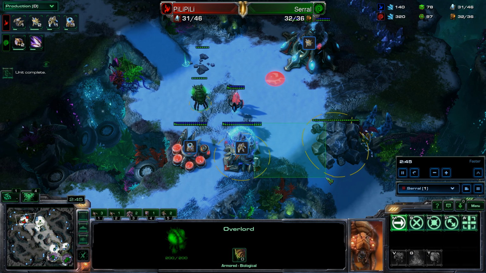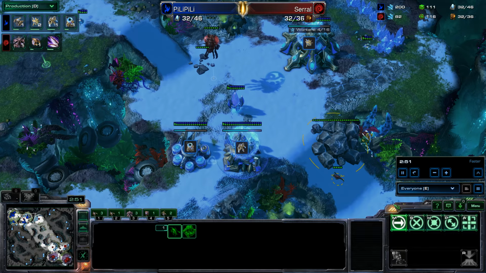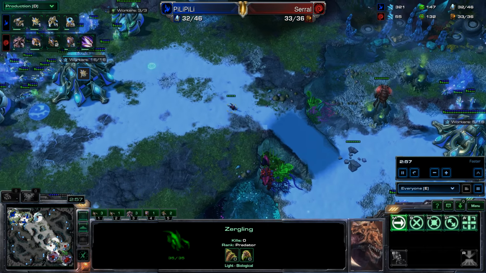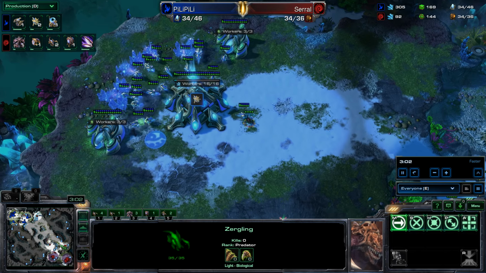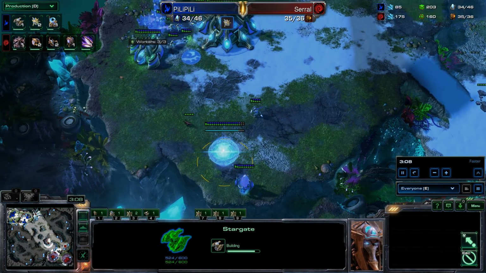Now he sees this gaping hole in the wall. I love how this Zealot's being chronoed out, and it's going to go right here. And a Ling is going to get in, actually, so this is really valuable for Serral, because knowing the unit composition that Protoss is going for in the early game can be the difference between you living and dying. And what is he going to do? He's going to scout the Stargate. Great move there from the Zerg from Finland.